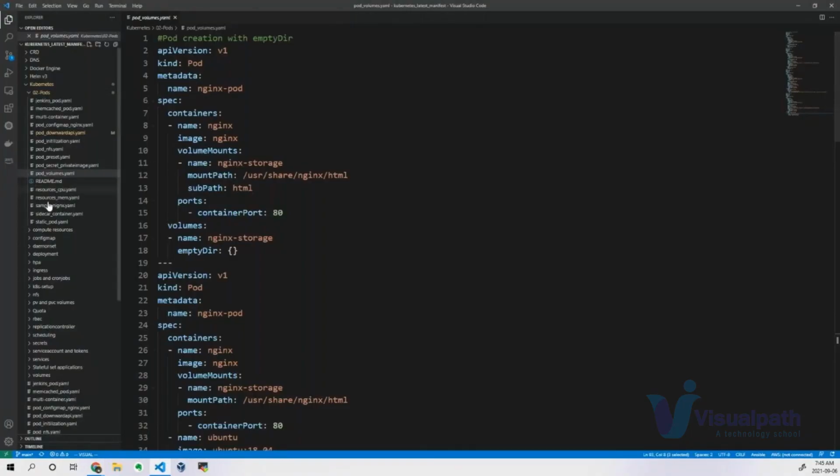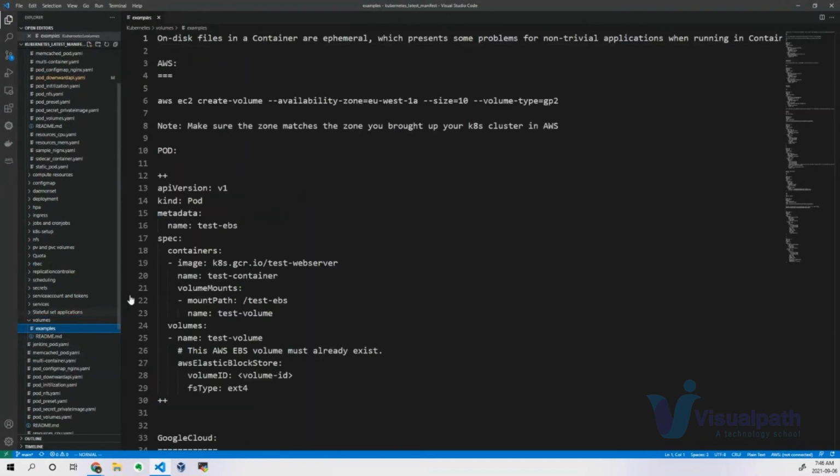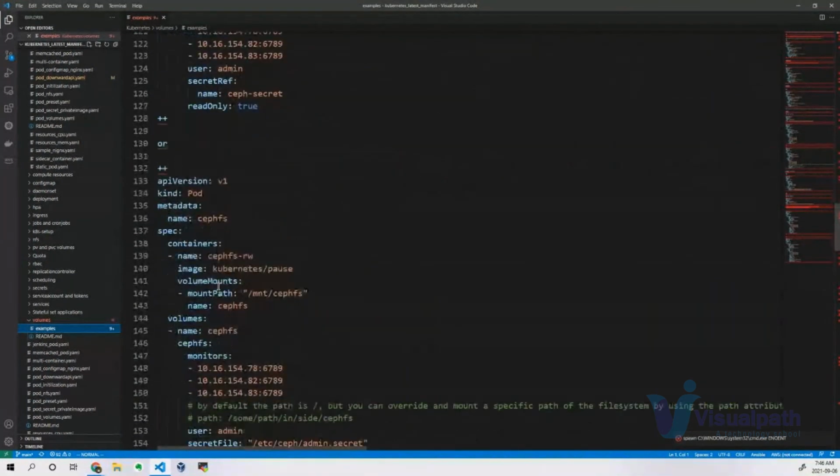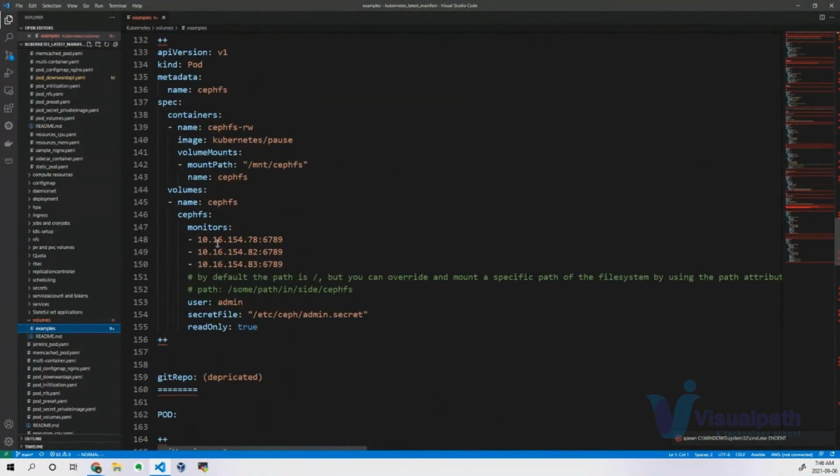If you want to see that, I created an example related to that as well. If you see OpenStack Cinder Ceph, you can see here. You know about Ceph, right? We give the monitor IP addresses, so we have high availability. We give three monitor IP addresses, and then you can give your username of the Ceph storage for authentication and the secret key in read only mode. That's it. No need to use Cinder. Directly we can do this. My container related information will now get stored in the Ceph file system.